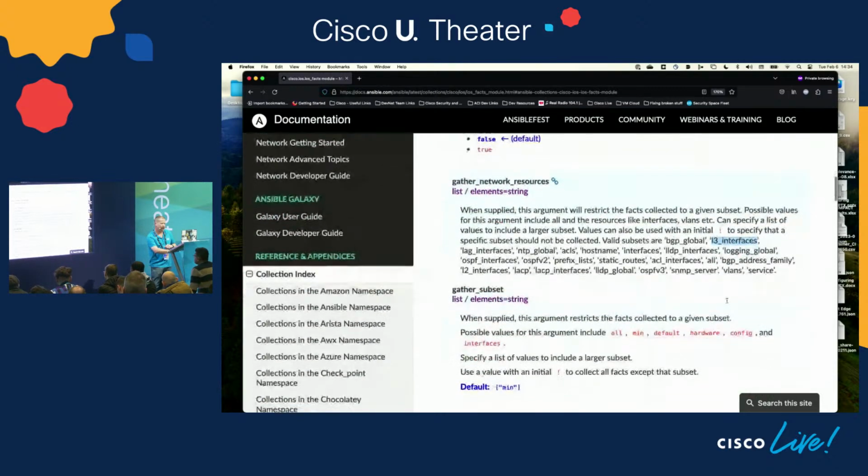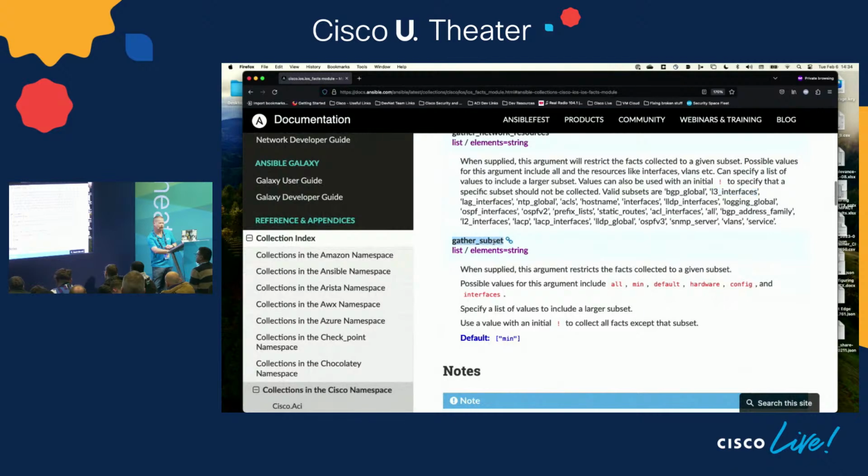And I'm going to use that with this parameter here, gather subset. Now, you do not need to memorize the Cisco ios_facts module or the parameters. I'm just using this as an example of the documentation. If you have access to it in the exam, look for things that say required. Because if it says required, you better have that as an option or you're going to run into an error.